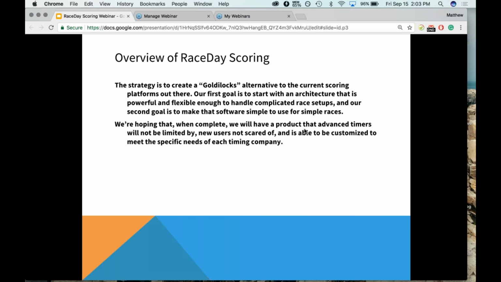All right, so just an overview of RaceDay Scoring. The strategy is to create a Goldilocks alternative to the current scoring platforms that are out there now. Our first goal is to start with an architecture that is powerful and flexible enough to handle complicated race setups, and our second goal is to make that software simple to use for simple races. So we're hoping that when it's complete, we'll have a product that advanced timers will not be limited by, new users not scared of, and is able to be customized to meet the specific needs of each timing company that's out there.